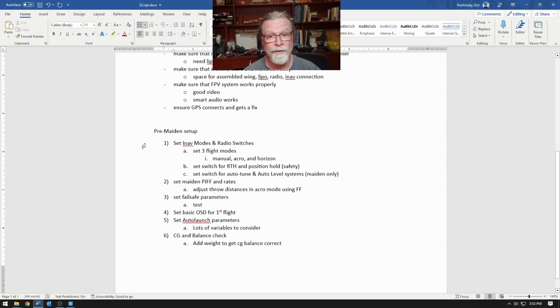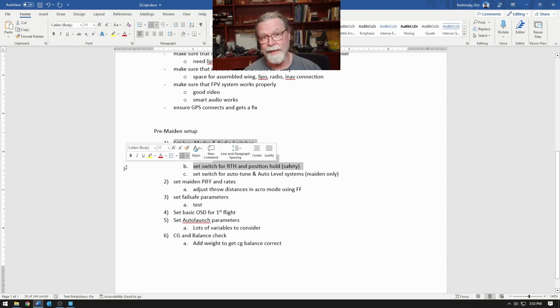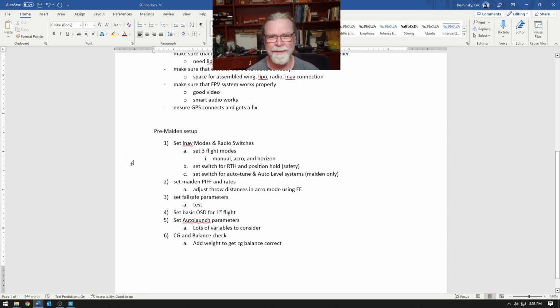We're also going to take a look at the pre-maiden setup, which will involve setting up different flight modes in Inav and matching them with our radio switches. After we set up the modes and the switches, we'll have to set up the rates and the feed forward settings. We're going to make sure that we have proper failsafe set up in the system. We're going to set up a really basic OSD so that we can see what we need to see during the first flight. We're going to take a look at the auto launch and how to set that up.